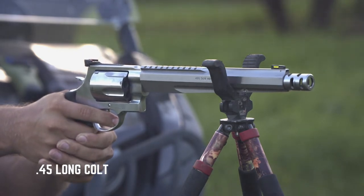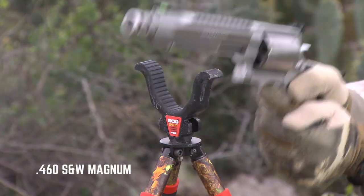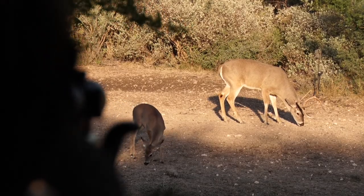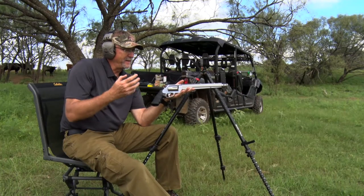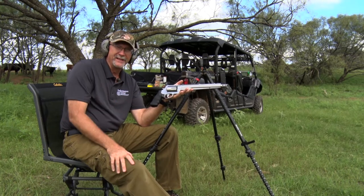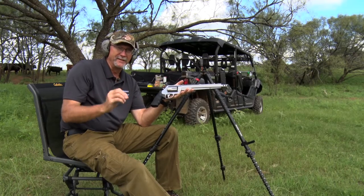Now, that's not saying by any means there's not some kick to it and you don't have to have control of this handgun, but the reality is these are about as fun a firearm as I've taken up shooting ever. From the first time that I saw them, yes, I was intimidated, but then from the moment I began shooting them, it became an addiction to learn all the different calibers that are really designed for hunting.